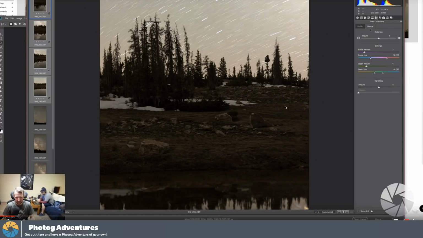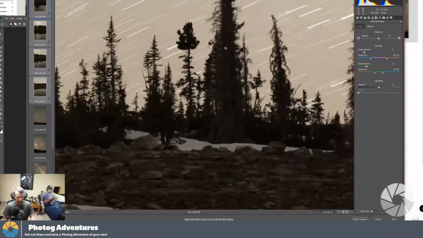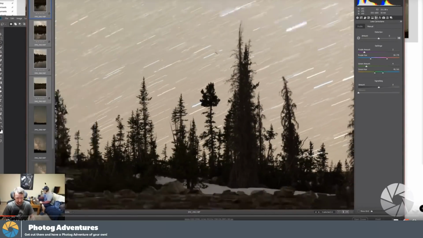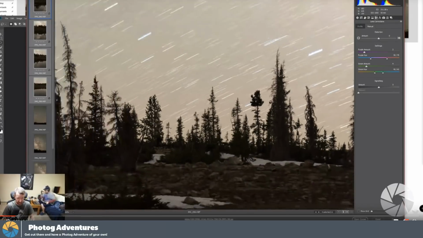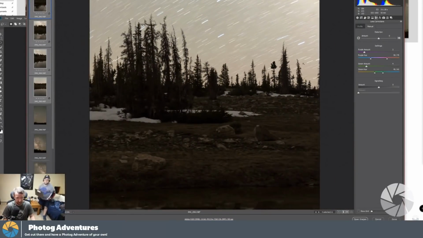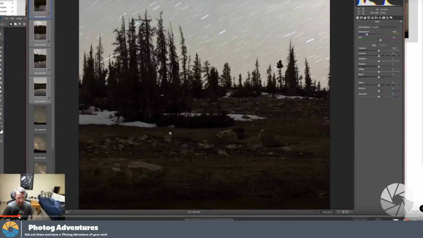Go back and then to go to manual, remove any defringing that can occur along the trees edges of your horizon. If you have a very bright horizon, like in this case, there is quite a bit of light along that horizon. That's what I try to get out of the way. Good. If you pull it too far down, your snow will.